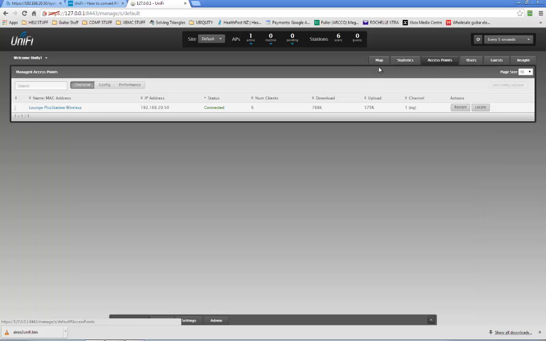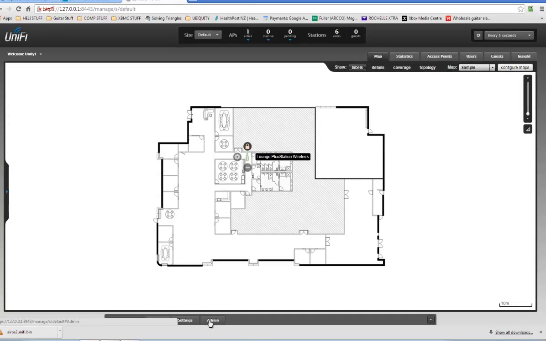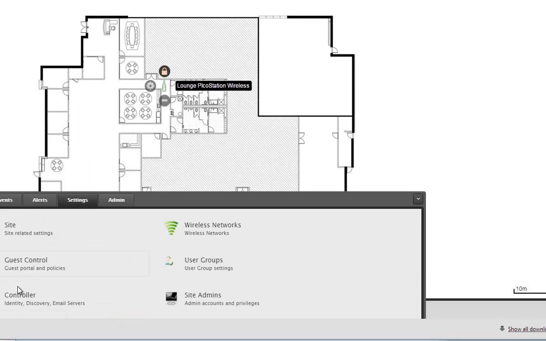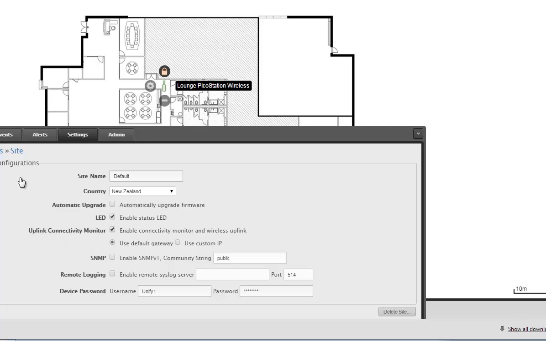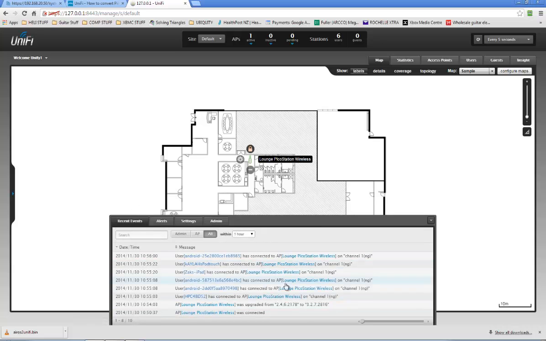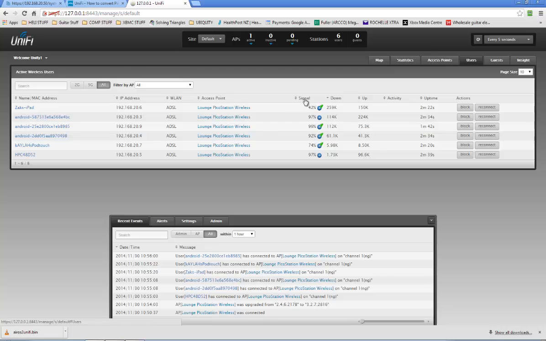It's great though, because you can create your own down here in the settings side. You can go to and create your control access. You can see the recent events, where the packets are dropping, whether it's getting signal issues. You can identify all the users on the network, so you can go to users, and it shows you them all and what activity's going on. So it's really quite great what it does.